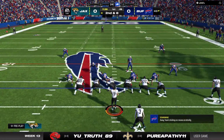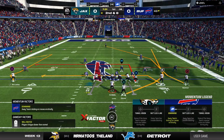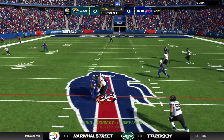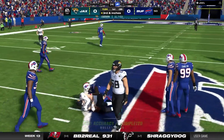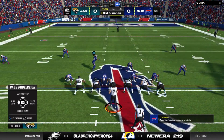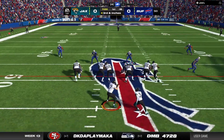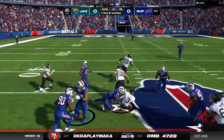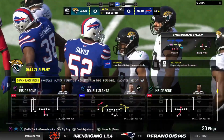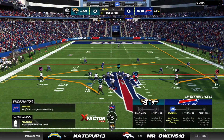Here's a 2nd and 8. Back to throw. Godwin. Quick hitter here. It's complete. Well, this defense for the Bills, they really played well a week ago in that win over the Jets. And what I saw on film was a nearly unstoppable pass rush. 5 sacks last week. Plenty of hurries given up. So now what do you do on offense? You just max protect, keep everyone in and run the ball? Or maybe just 1 or 2 receiver routes in order to try and keep your quarterback upright. It's a first down following a gain of 3.